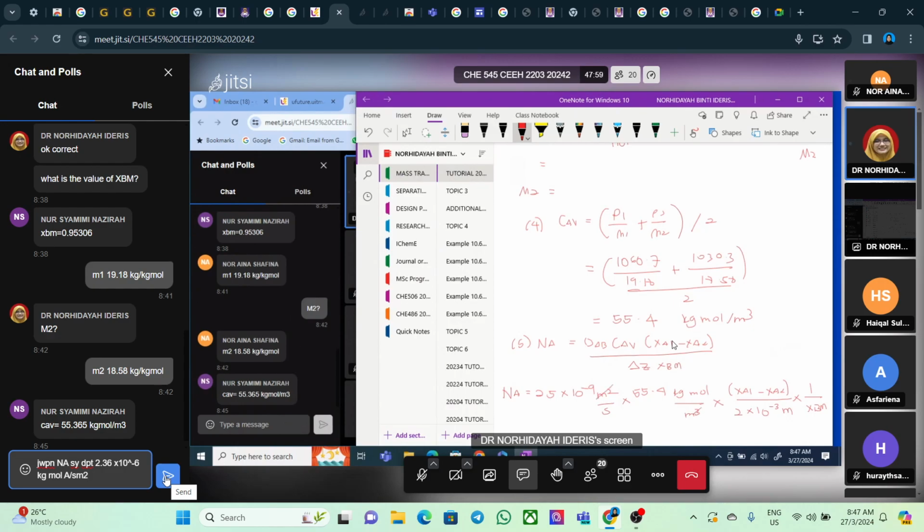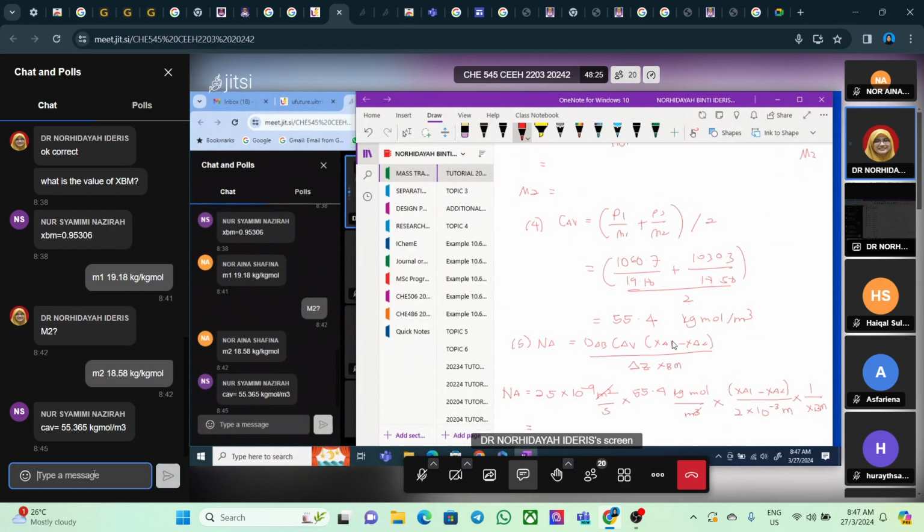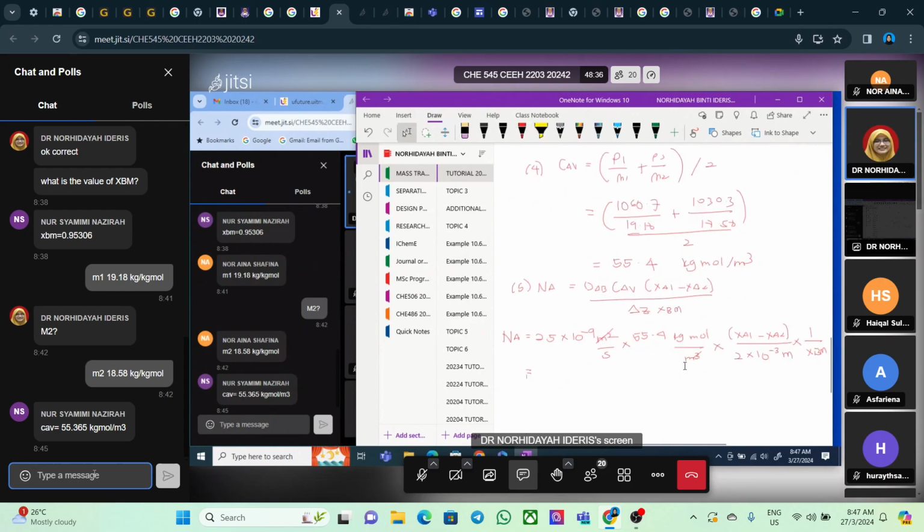So nampak kat sini unit cancel kan? Meter square here become meter kilogram over meter square dot second. Okay. So the answer is given inside the textbook, right? Jawapannya dibagi 2.372 darab 10 kuasa negatif 6. So be careful bila mana kamu involve dalam solution soalan macam ni. Okay, even you get contohnya 2.372 darab 10 kuasa negatif 3. Okay, so 10 kuasa negatif 6. Okay, your answer is still wrong. Okay, so kamu mungkin akan dapat cara kerja, markah dekat unit, but the value itself, the answer is wrong, even that you get the 2.372 tu. Okay, pastikan dapat final NA ni.